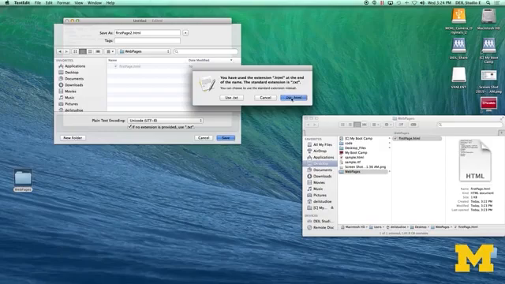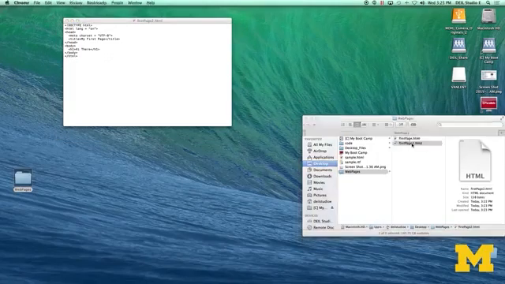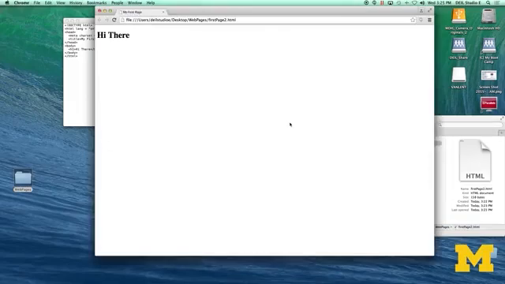Before I click this though, I want to point out that down here, it's showing that it's going to save as Unicode UTF-8. I can get rid of this warning if I want to by unclicking this, if no extension use TXT. So we're going to use HTML. Let's cross our fingers. Let's hope for the best. And now I have a successful page.